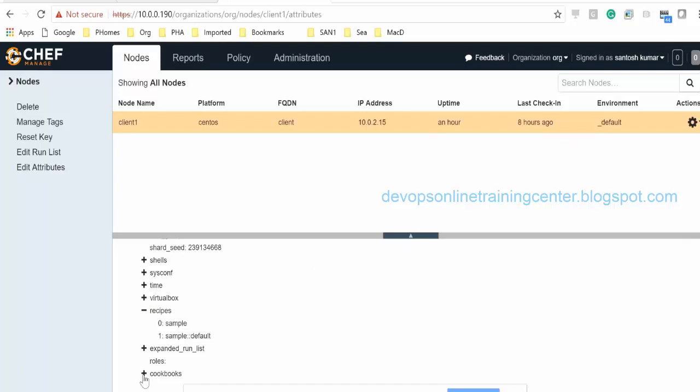So basically we are creating the same cookbook but with a different version? Yeah, same cookbook with different version, but this is not getting refreshed. If it gets refreshed, it will show two versions of the Apache cookbook that we created.